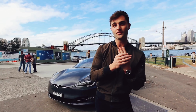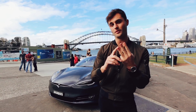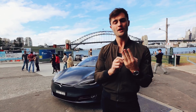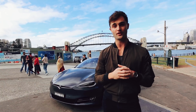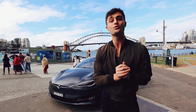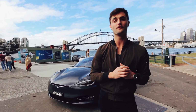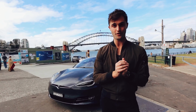There are 3 different Teslas you can buy for your money. There's the standard, the long range, and the performance. There's also a performance with ludicrous, which is a semi-fourth option. This is the long range car, and for your 165,000 Australian dollars, this is really the Tesla to have. It will still do 0 to 60 in 3.6 seconds, but it also has the range of 550 plus kilometers, so it will go everywhere and do everything.